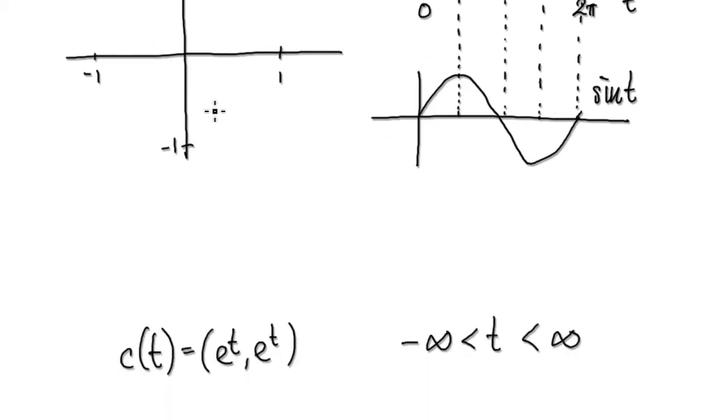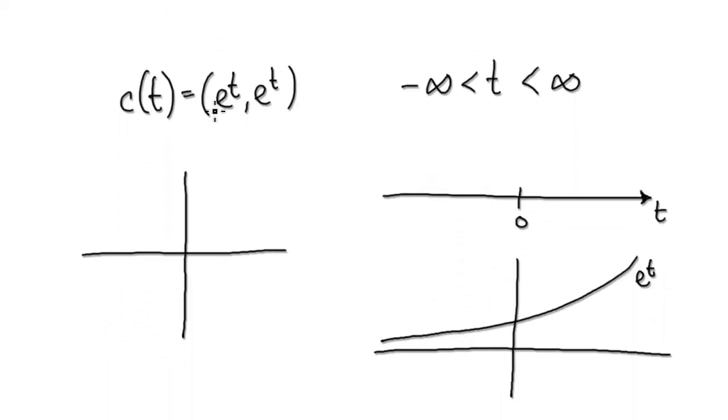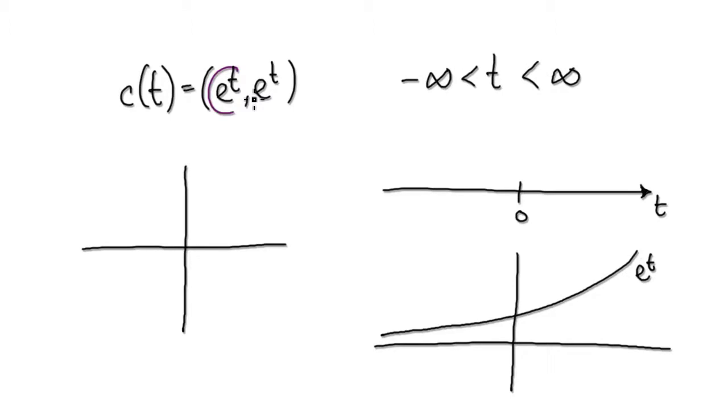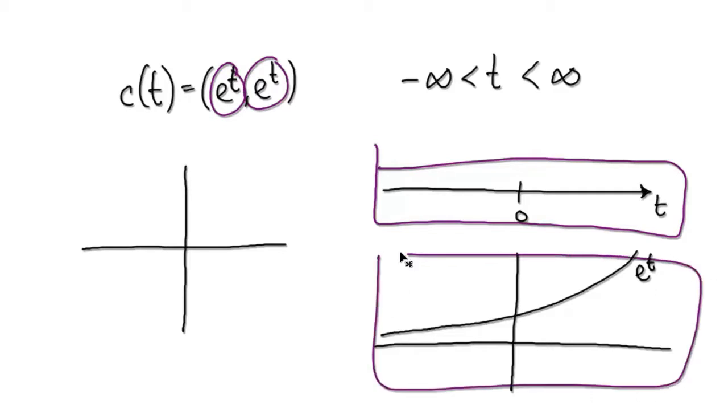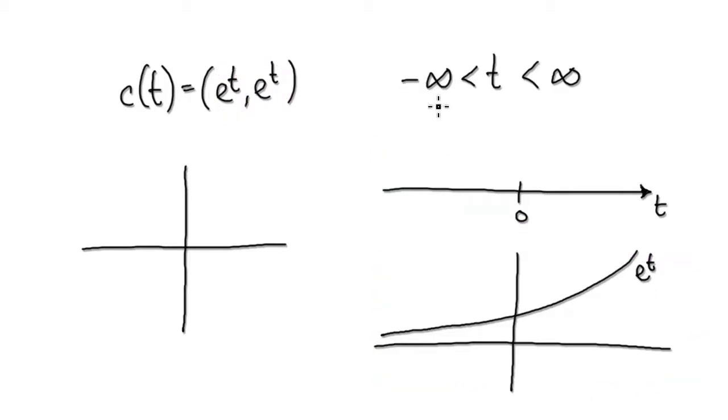So next one. Next example. To sketch this, again, you should be able to tell that it's going to be a straight line. So in your mind, when it comes to parametric equations, picture the timeline. So this will be your parameter, and then because e to the power of t, picture this in your mind as well. So let's look what happens when t is really big.